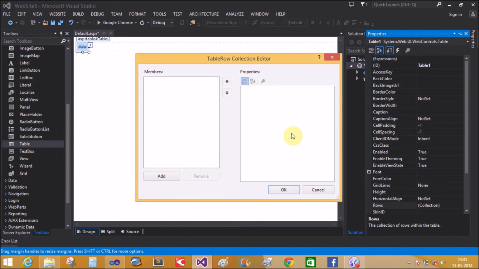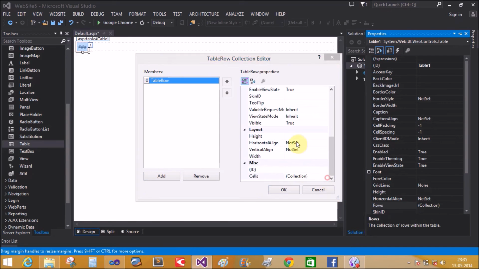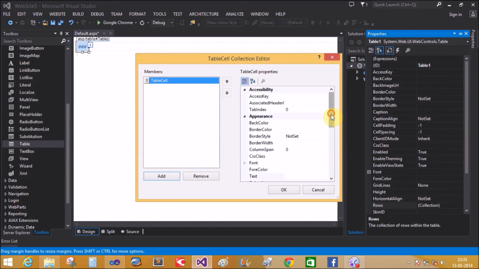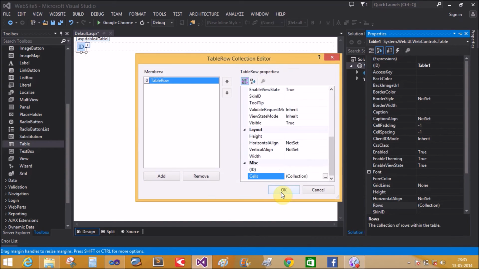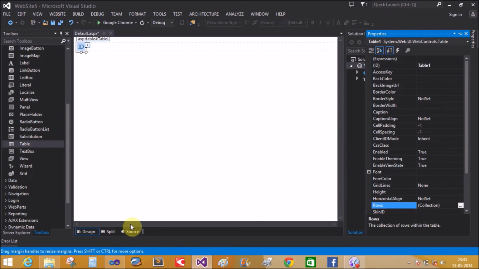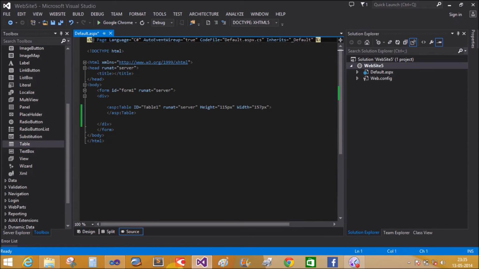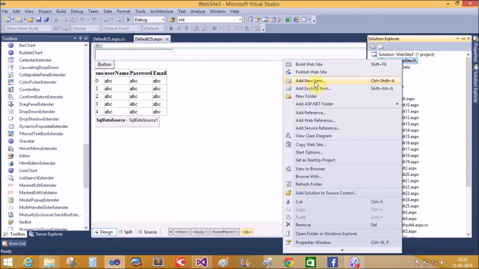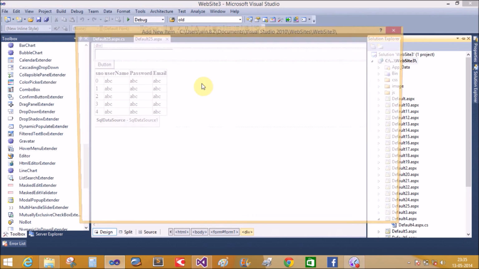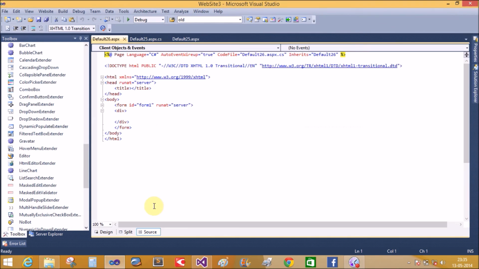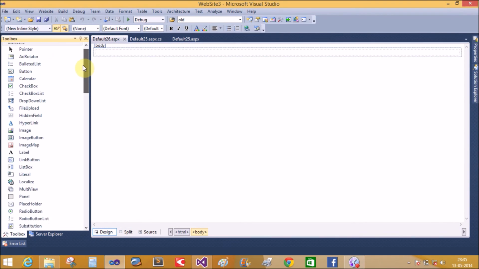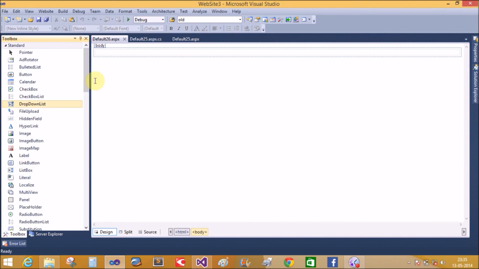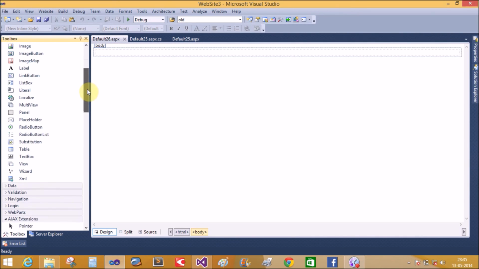Again, let's do it with only one cell. The table row is ID. Okay, nothing is happening. In the website, add new item, platform. Yeah, that is the table control.